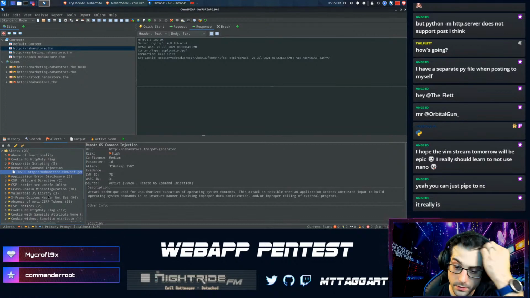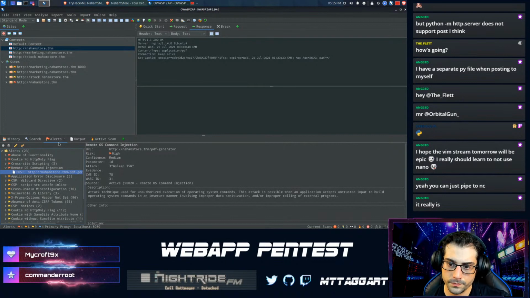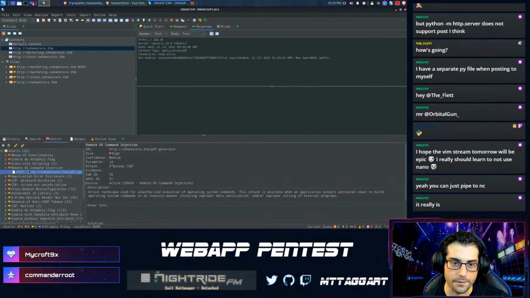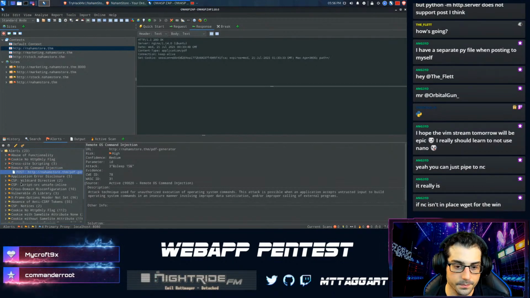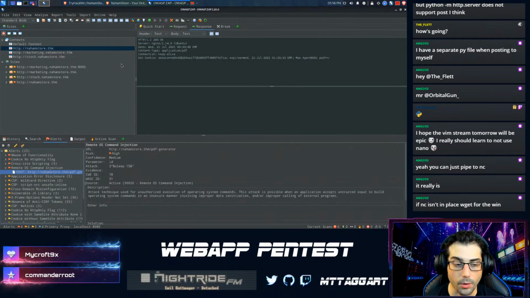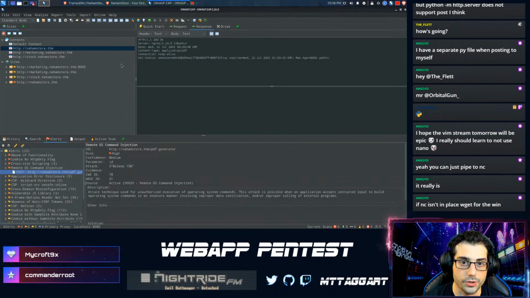All right, let's see. So we actually got that. For those of you who just checked in, we found that command injection by running a specific active scan through Zap. So Zap actually found that one for us, and then we were able to take it further. Yeah, and I often like to use wget over curl just because there are fewer question marks for stability with wget, especially for downloading stuff. It handles that a little bit better.